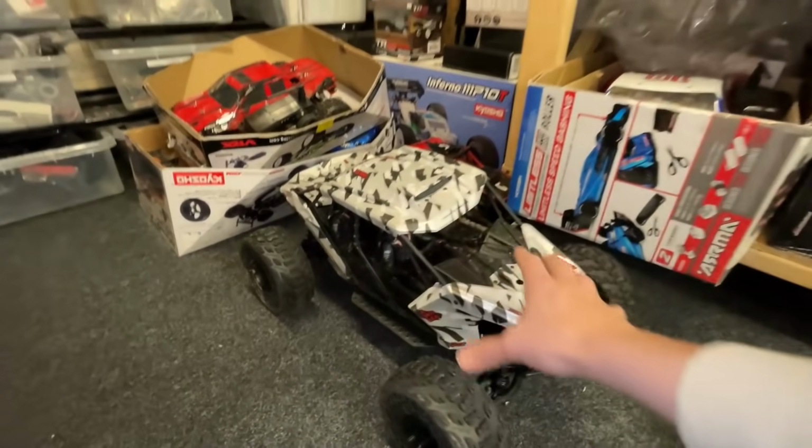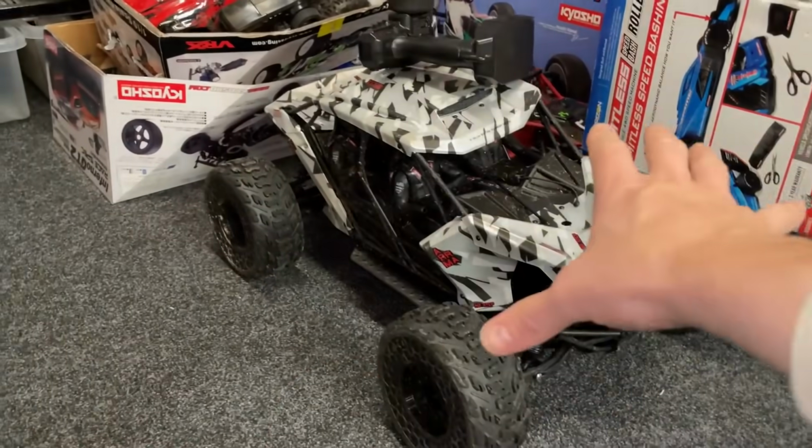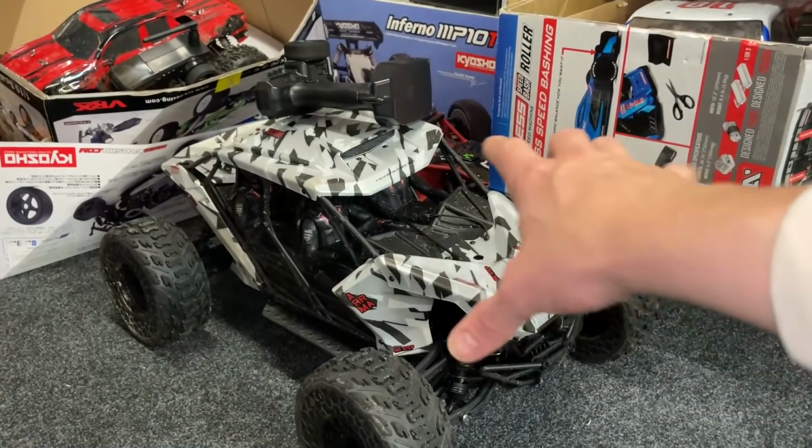But I'm not really a fan of the body. I know some people really love it. So I want to change his body and put a bug body on it. How cool is that going to be?